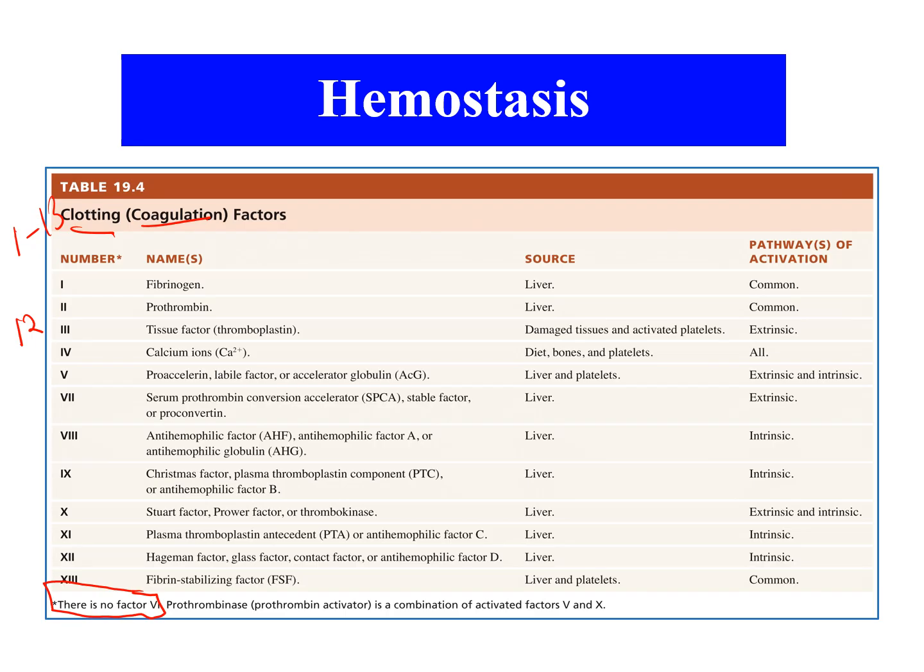Most of these factors are produced by the liver. So there are 3 sources of these coagulation factors. The majority come from the liver cells, which are the hepatocytes, and then some of them come from the platelets. Some of them come from the damaged tissues. When the blood vessel is damaged, even the tissues surrounding those blood vessels are also going to be damaged. So those damaged tissues can also release some coagulation factors, but the majority come from the liver cells.